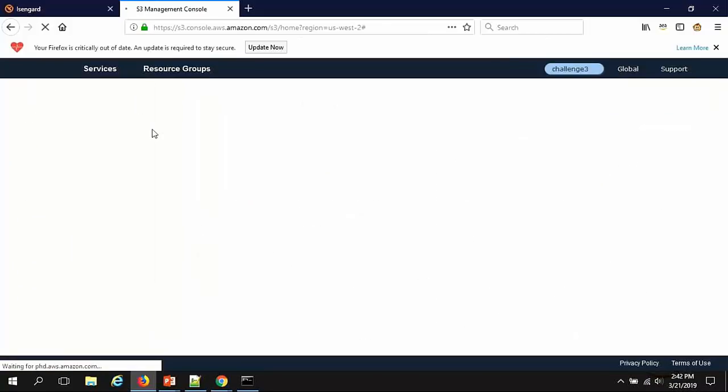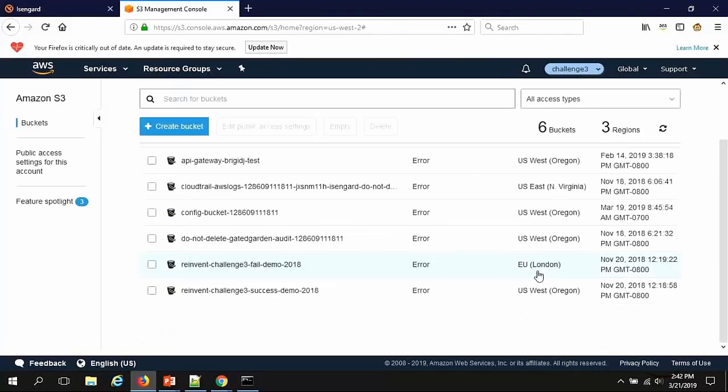And I have 2 buckets. I have 1 bucket in London and 1 bucket in US West. And remember, we're talking about the permission intersection, right? So the effective permission is the boundary has to say yes, and the permission policy says yes. And right now, my permission policy says you can upload objects anywhere, and my boundary says you can only upload objects in US West.